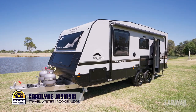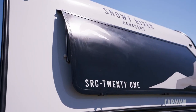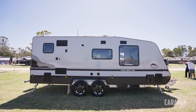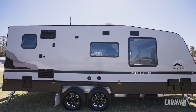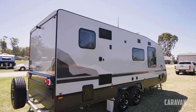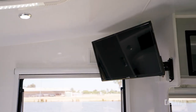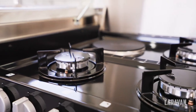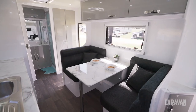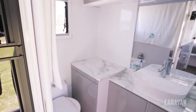The package all starts with these guys with a warranty and customer care. They're very hot on it. They've got a 5-year structural, 2-year manufacturing warranty. They're very keen to make sure customers are looked after, and the look of it is good. It looks good, it's sleek. When you get inside it feels roomy, it's functional. It's actually beyond functional. It's got big appliances, big windows, sleek finish, nice touches. Things that I noticed, sliding washing machine lid. It's priced aggressively. They're trying to get a good share of the market. So I think when you consider everything that's on offer, it's really hard to beat.